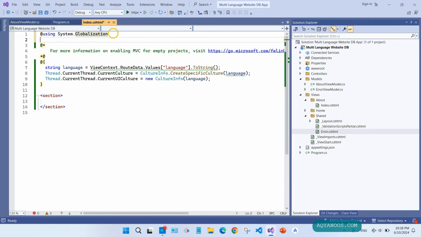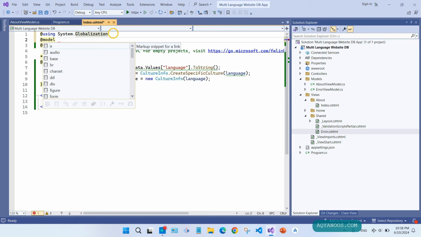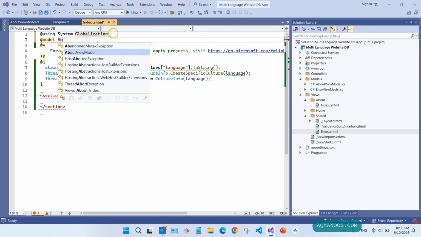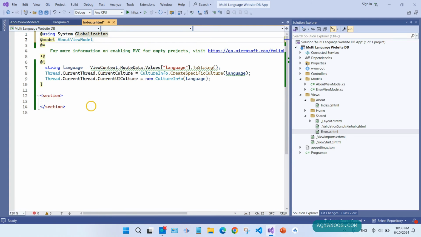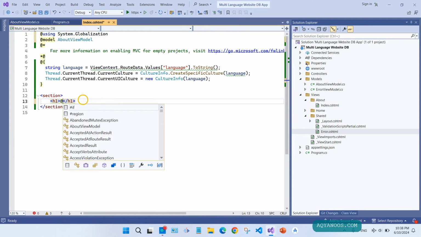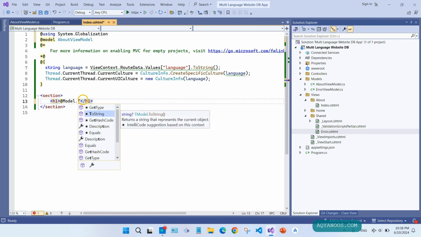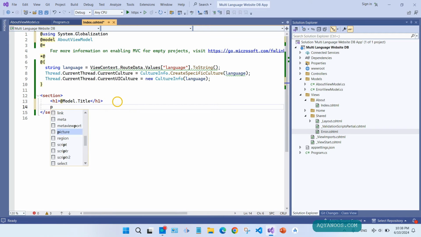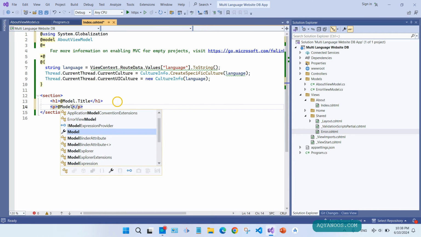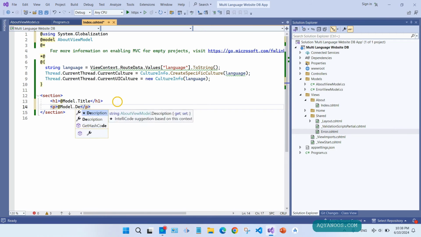Import the model about view model, and here open h1. Here we can use model dot title and the paragraph element with model dot description.